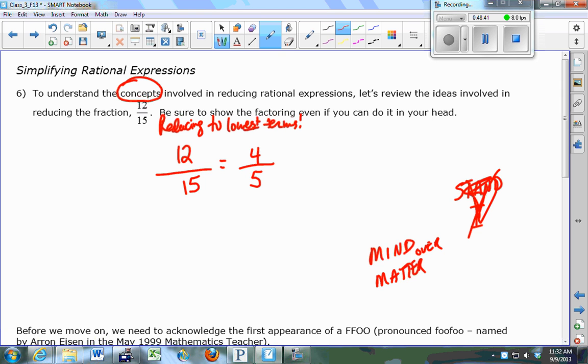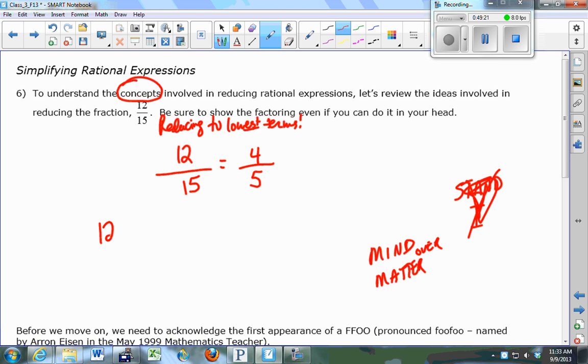Well, multiple of 12 and 15, it takes me a while to get there. I think, what would it be, 60? That is a multiple of 12, and it's a multiple of 15. So it's not the word multiple. Factor, right, it's a common factor. You're finding a factor that's common to the numerator. So you can factor the numerator. We just talked about factoring. And you can factor the denominator into primes. And then you find a factor that's common to both. So it's dividing out. You're literally dividing by the number 1.